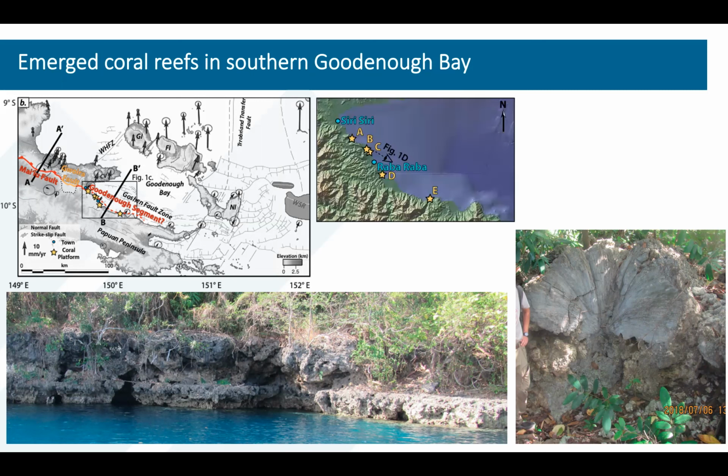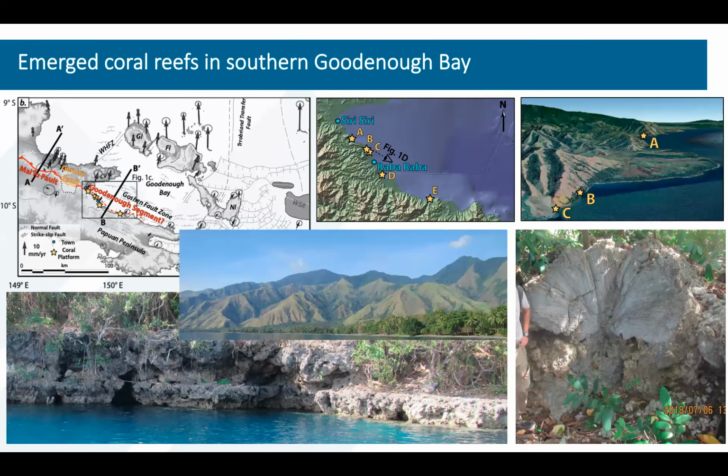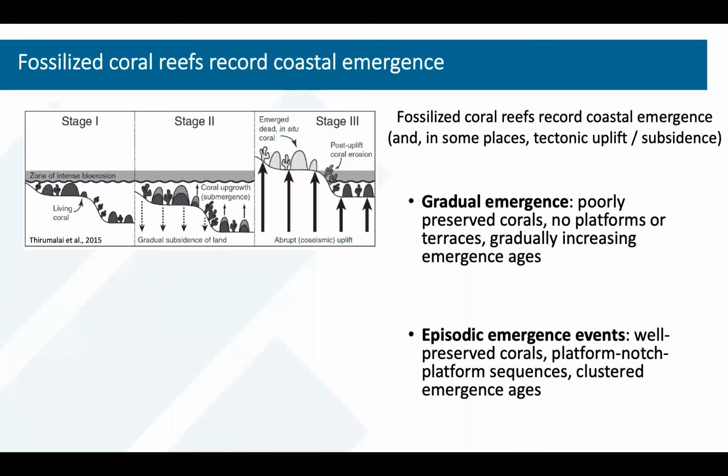I'll just point out that we think that this coastline is tectonically active, or we thought that before we even went out there. Just based on, if you look along the shoreline, you see these beautiful triangular facets that are pretty indicative of recent fault slip and newly exhumed fault-related topography. So before we even sampled any of these platforms, we had the idea that it might be related to tectonics, but more of that on the next few slides.